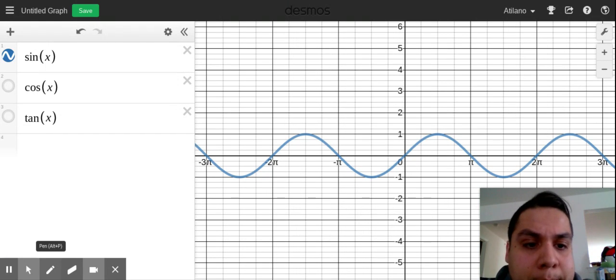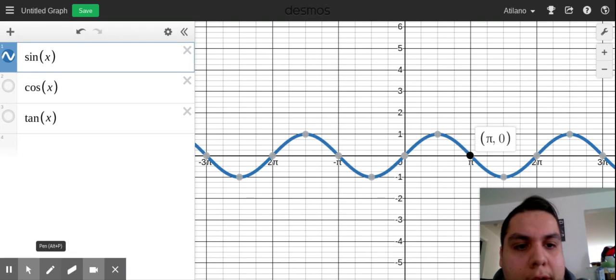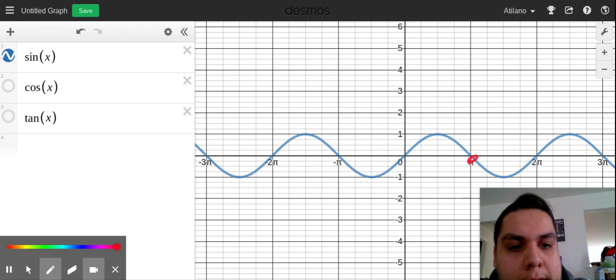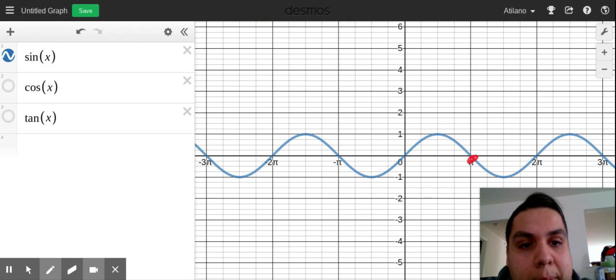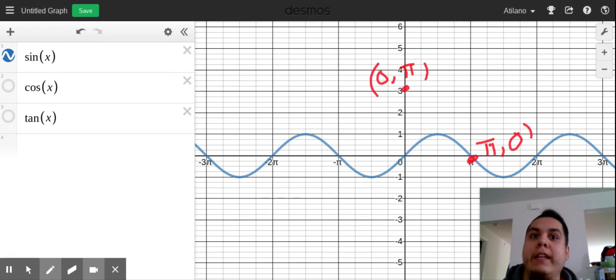So if I had a point at, I don't know, pi comma 0 right there, if I were going to invert it, it would be at 0 comma pi, which would be somewhere right around there. That's all I do to get an inverse point, right? The purpose of the inverse is, if I know what my solution should be, I use the inverse function to spit out what the original input was. So my goal is to work backwards, hence the inverse.